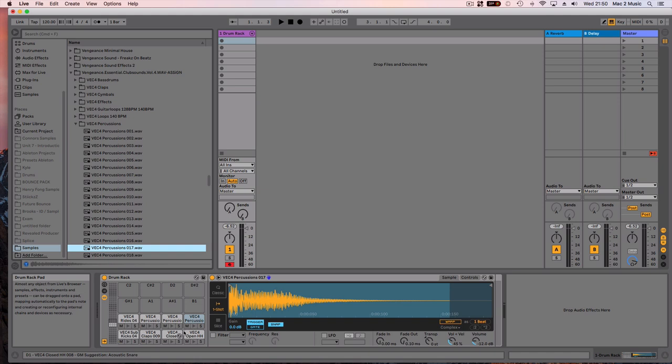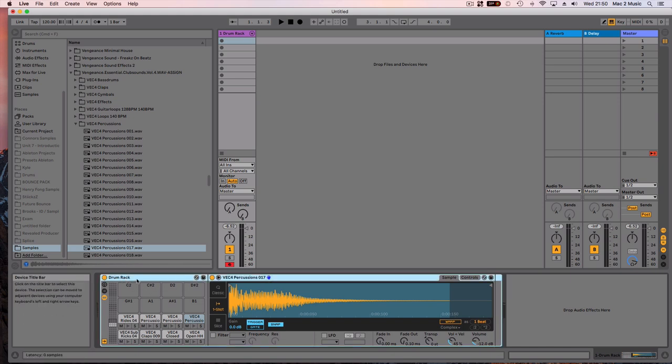Once you've got your drums in there, you can spend as long as you want building up a load of drums that you're happy with, and you can also change the drums at a future date and then update your drum kit.